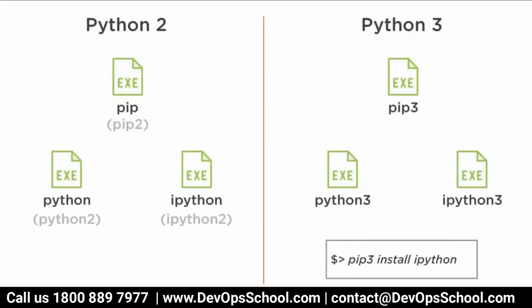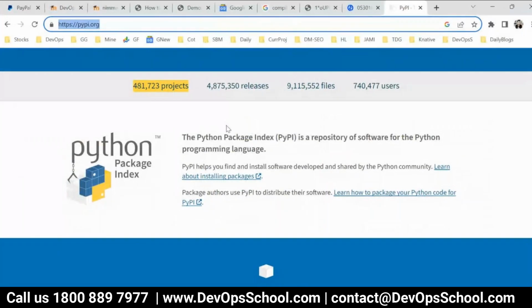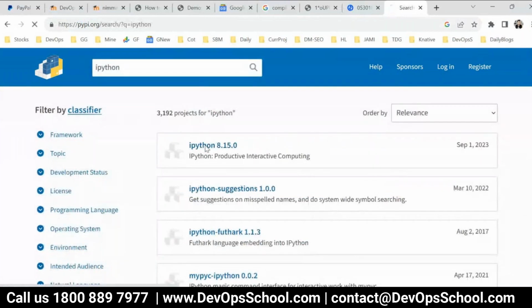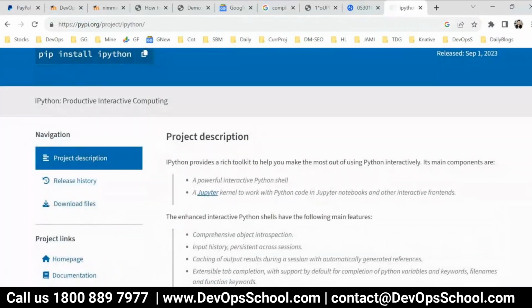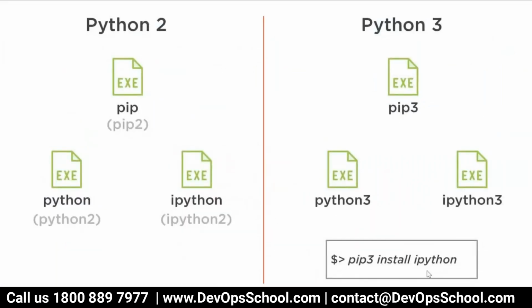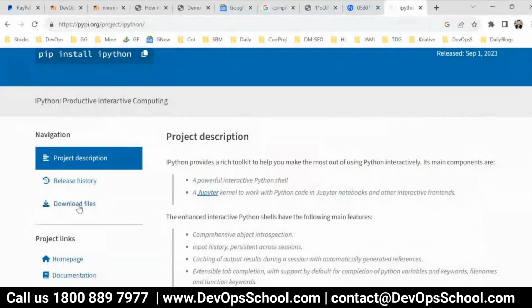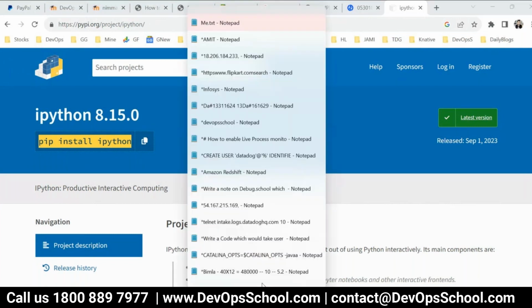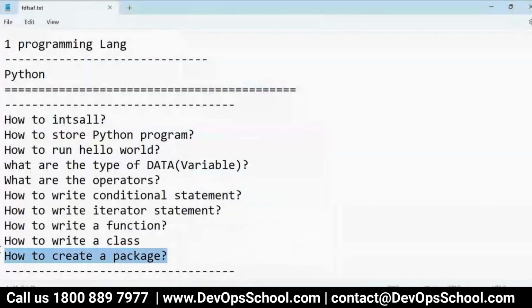Got it? Look at the bottom section: pip install some package name, IPython. IPython is a package, and if you want to have this package, then you need pip install. Manually also you can download the files, that's not a problem. But this makes your life easier. You can install the Python packages, and you can uninstall the Python packages. Packages means the end result of your software.